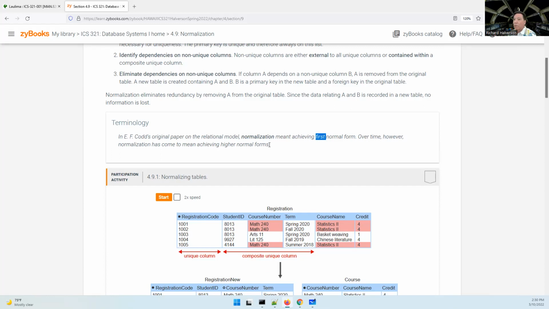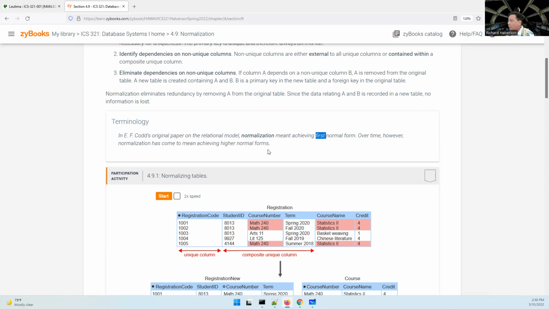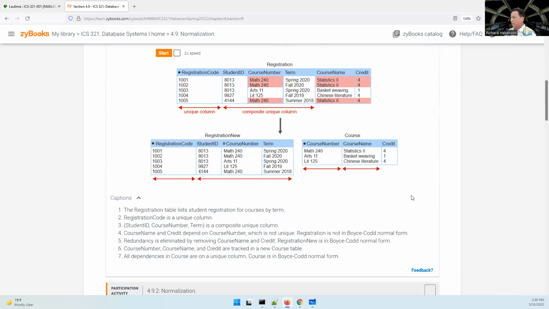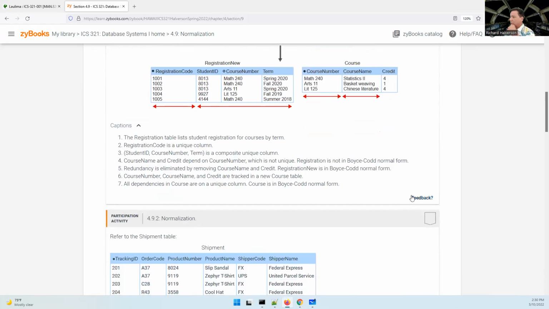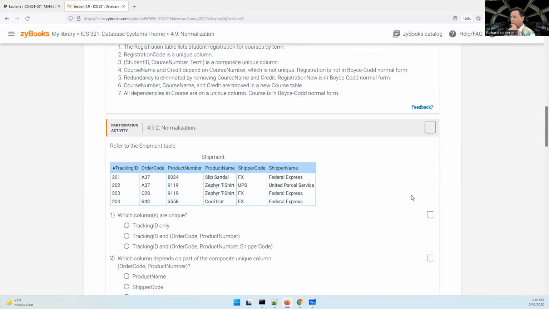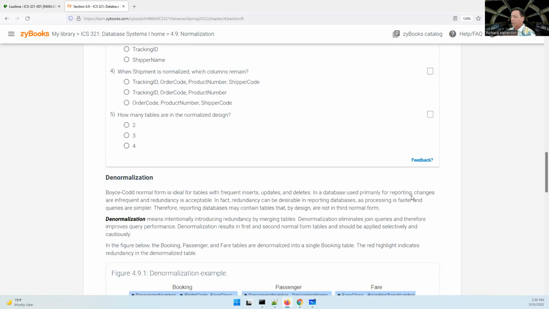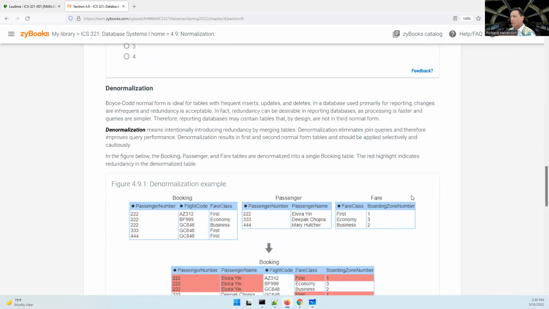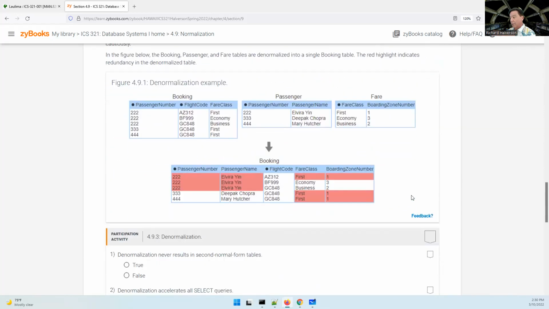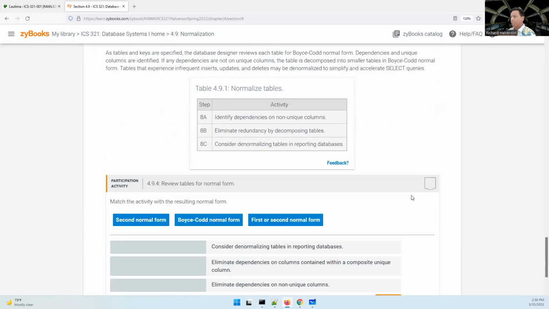The highest normal form that you need to achieve is what ensures the absence of redundancy that you want. So this just goes through all that again. Sometimes you denormalize just to speed things up a little bit. You can do that, make things easier.